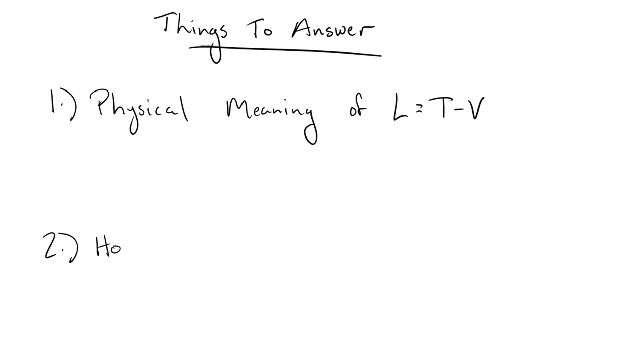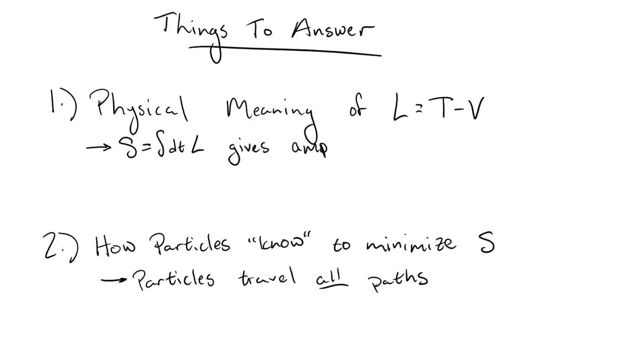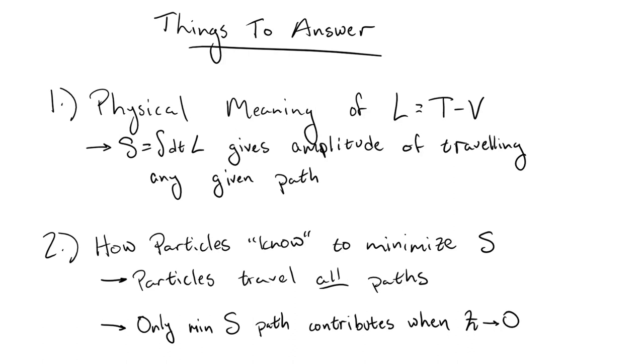Let's take a moment to recap. We started out with two big problems that we wanted to try to solve using quantum mechanics. The first is that the form of the Lagrangian, kinetic energy minus potential energy, doesn't seem to correspond to anything physical in classical mechanics, despite giving the correct description for the motion of particles. The second is the fact that particles seem to know how to minimize their action before they undergo any motion. Our solutions to these problems came from allowing the particle to travel every path simultaneously, so the particle doesn't have to know anything about the path that it is taking. The form of the amplitude corresponding to the particle taking an individual path happened to be in terms of the Lagrangian, giving it a physical interpretation. Finally, we showed that when quantum effects are undetectable, the only contribution to the total amplitude comes from the path which minimizes the action, just as we would expect from classical mechanics.